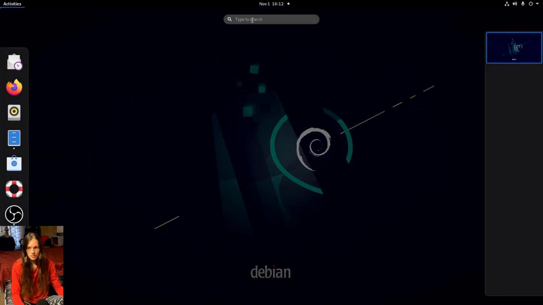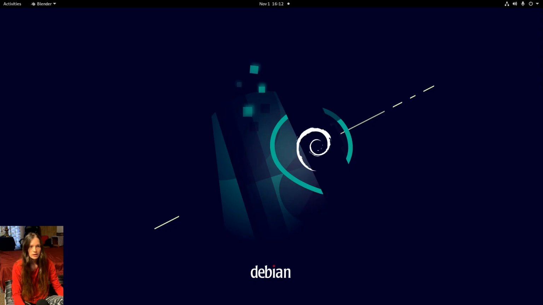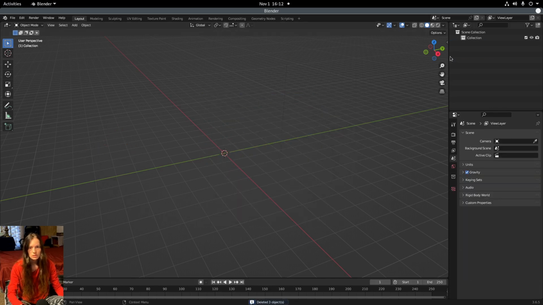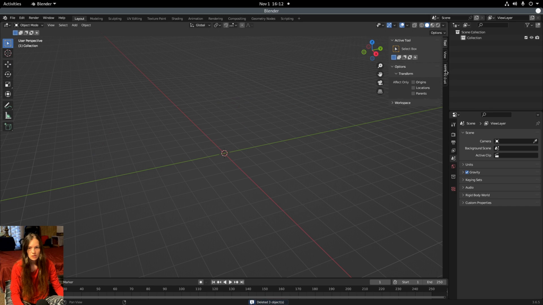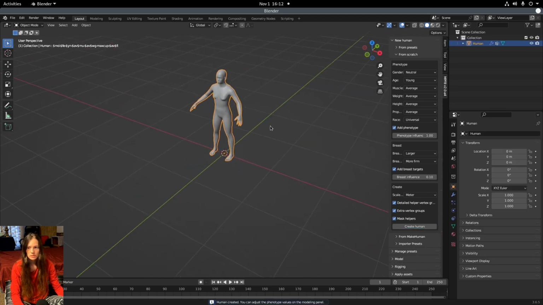First, I'll open up a new Blender project so I can make the default skeleton for the basis mesh. So I'll make a new human from scratch and create using the default parameters.